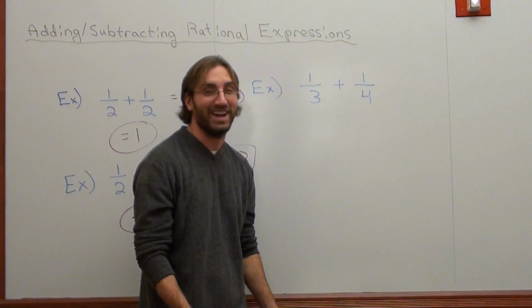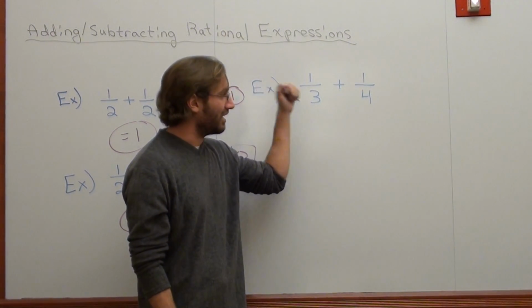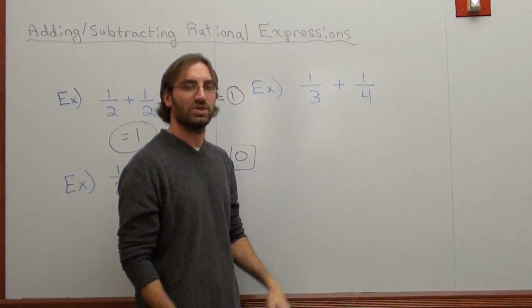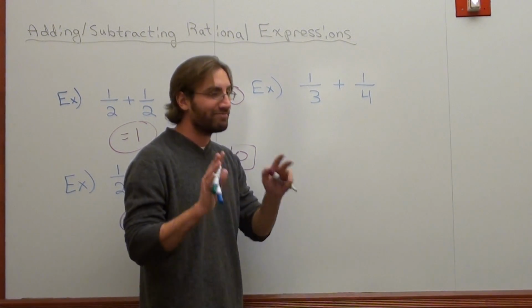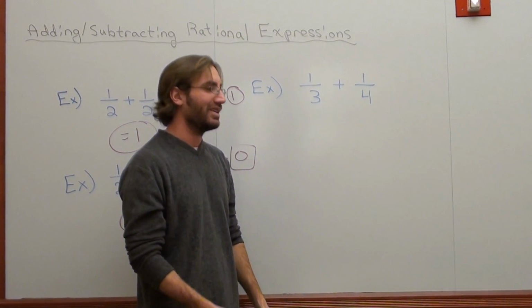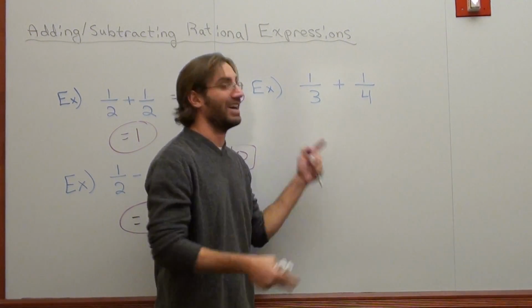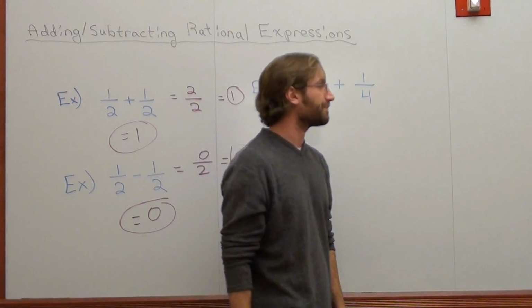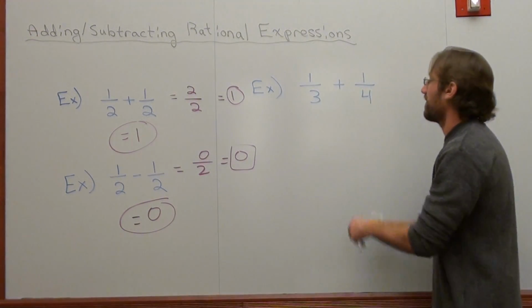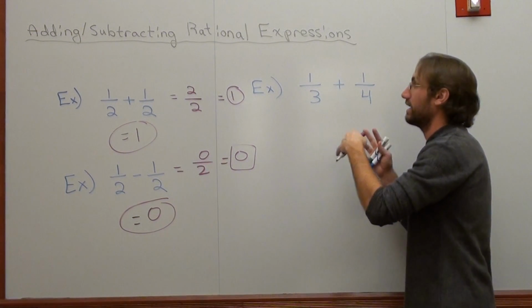And I said, no, it's not. And I would show it by turning these into decimals, showing with pie graphs. The student didn't want to buy it. But I promise you, you can't add these together unless the denominators are the same. So with that said, I've got to figure out how to get the denominators the same.